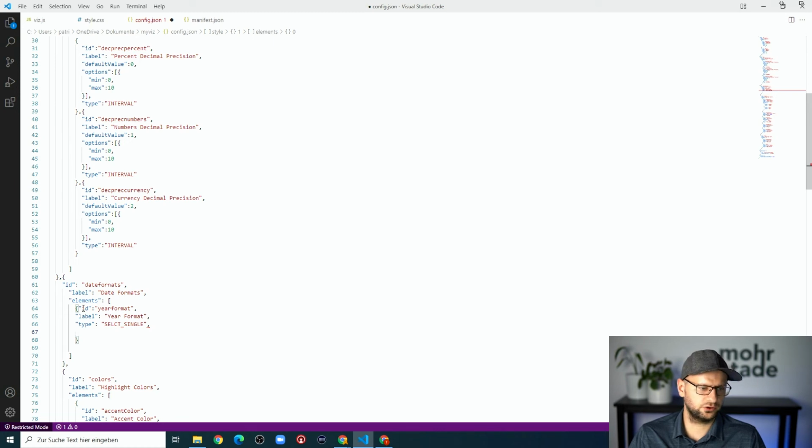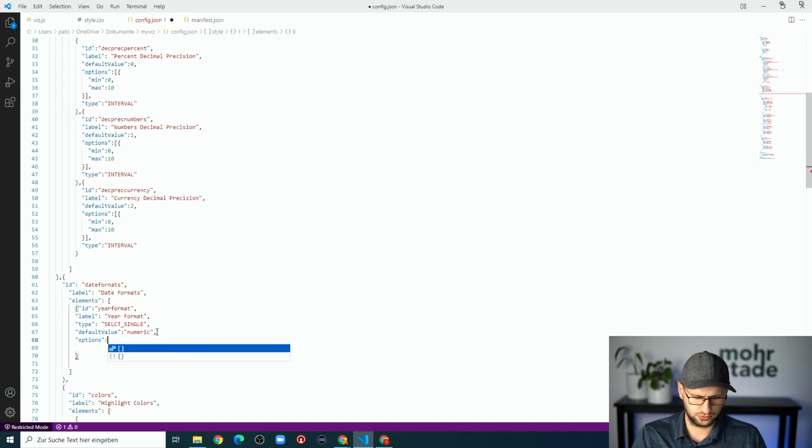And now we need a default value and some options. So as default value for year, I like to have it numeric. Default value should be numeric. And our options for year are basically just the numeric and 2-digit. So we type options and go with the brackets again.